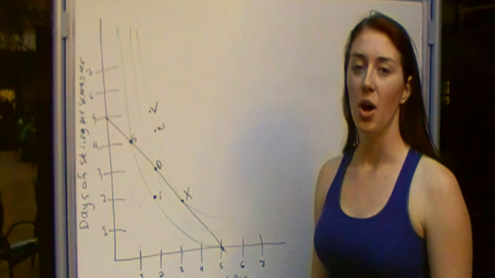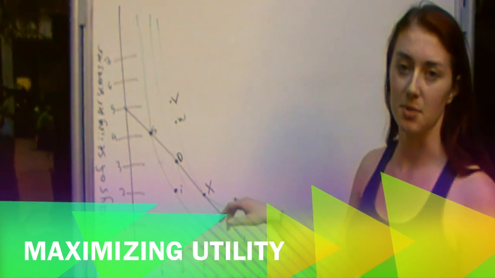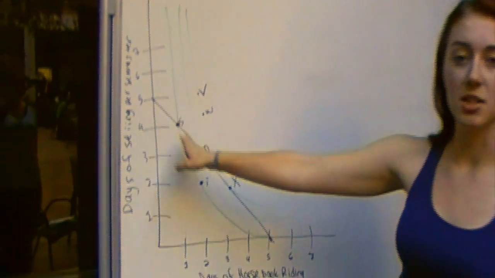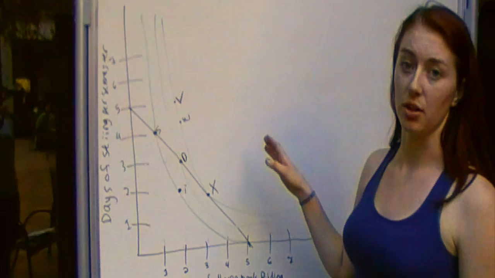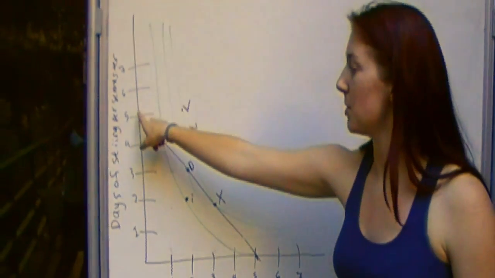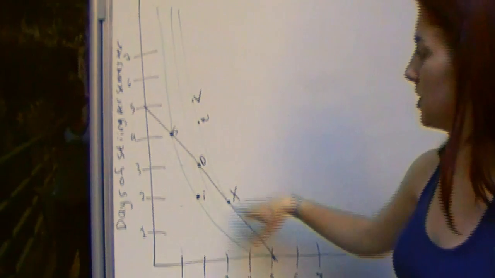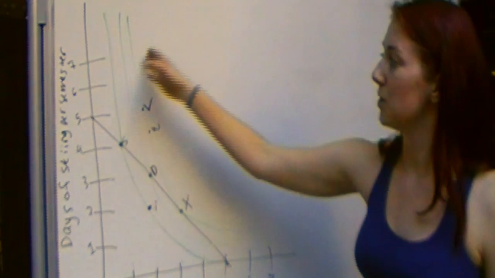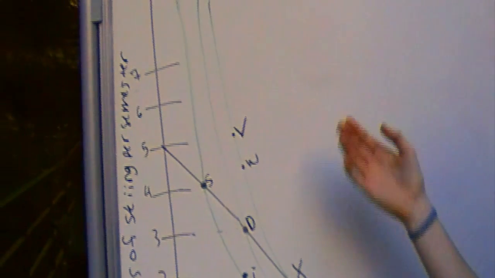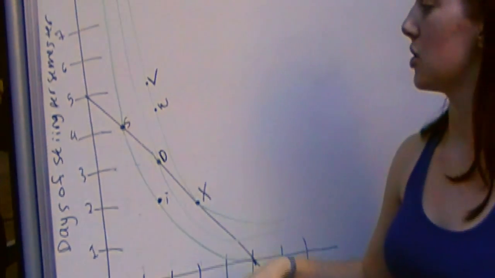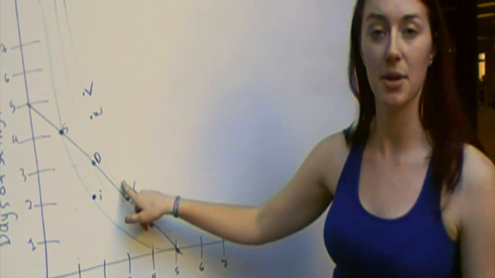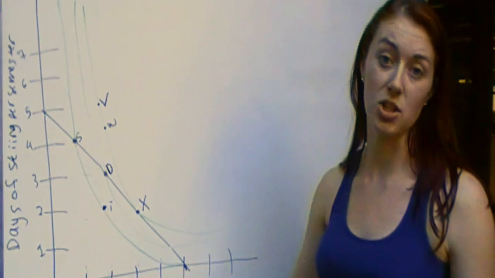Now we're going to talk about the point at which the individual's utility has been maximized subject to their budget. So we were given a specific budget. In our example, it was $200. With that $200, we can only spend money along this budget line with the different combinations of those two goods. We were also given the indifference curves. We have 3 different levels of indifference curves. We also informed you earlier that you want to go to the highest indifference curve, the one that's farthest away from the origin, so that you can gain the most utility, because if you're down here, you don't gain as much utility as if you were up here. And everybody wants to gain as much as possible.